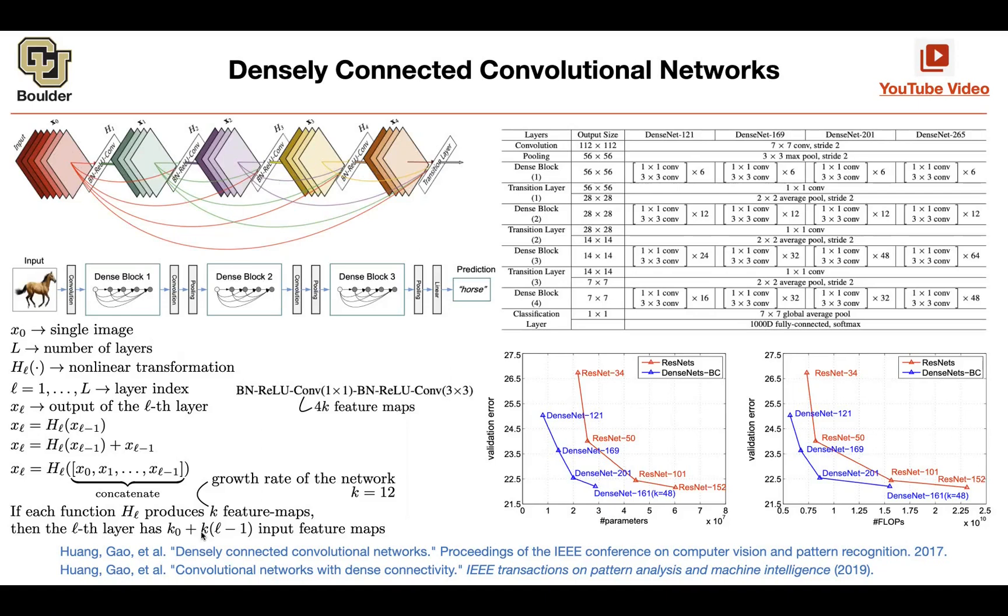So it's going to become 4 times 12 plus K0. In this case, K0 was six. So it's going to be 12 times 4 plus 6. And K is a way of controlling it. Each number that you add here, if you change 12 to be 13, then that's going to grow a lot. Does that answer your question?